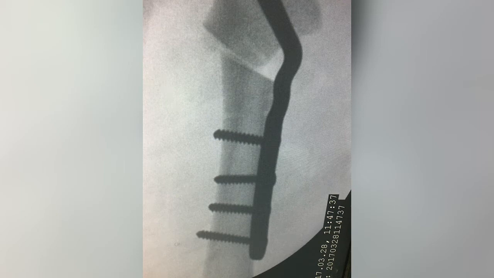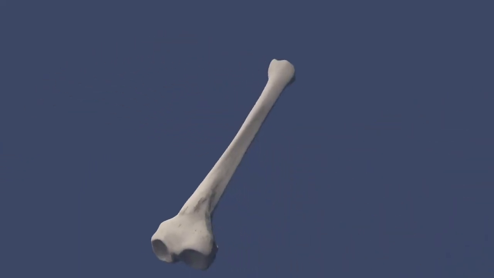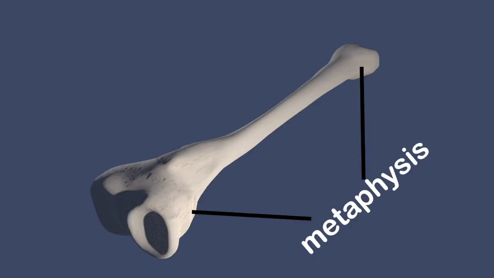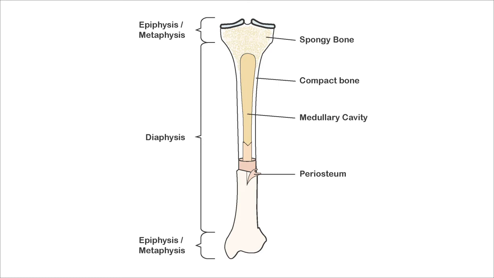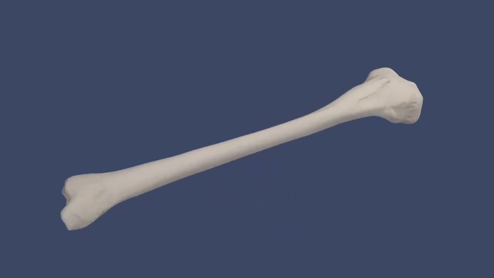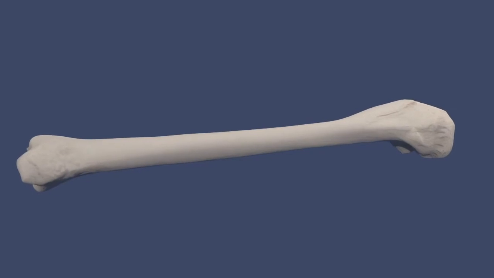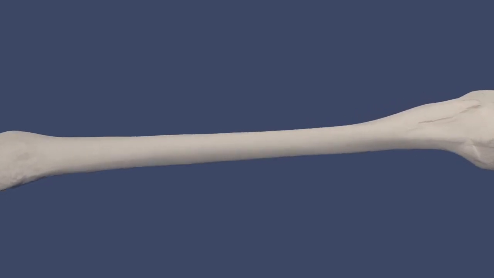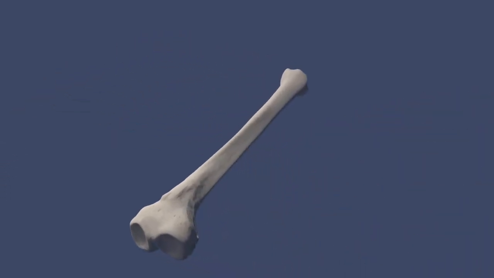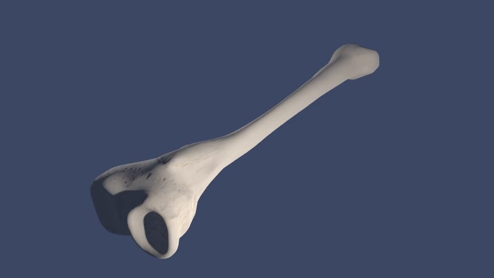The ends of long bones are wider and flare up, and these are the ends that we call the metaphysis of bone. They are usually composed of spongy-like bone, what we would like to call the cancellous bone. The cortical bone at the metaphysis is much less thick compared to the cortical bone around the shaft or the mid portion of the long bones.